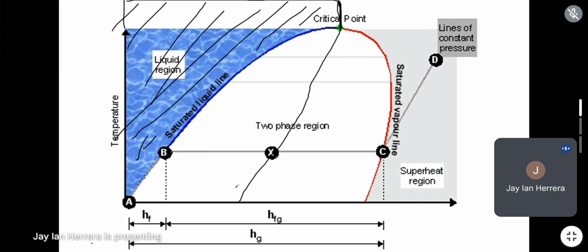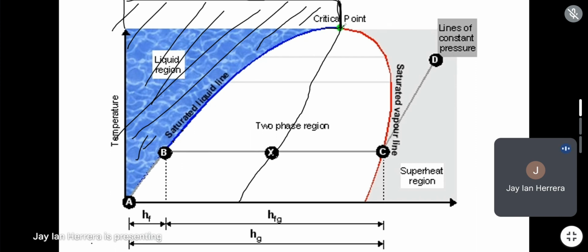So technically dito, kumbaga imagine nyo yung loob ng kasirola pag magpapakulo kayo, di ba? Meron doong yung tubig na kumukulo and then meron doon yung steam, yun yung sobrang init na part. Parang pag binuksan nyo yung takip ng kaserola is mag-e-escape, di ba, yung parang usok. That is our vapor and steam. So inside this curve pala, our saturation curve, that is where our wet mixture is found. Wet mixture, of course, mixture of liquid and vapor.